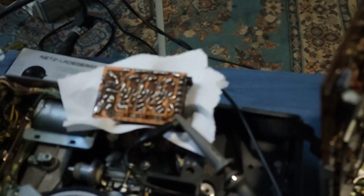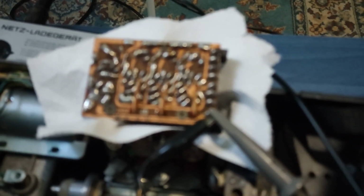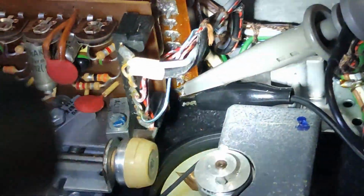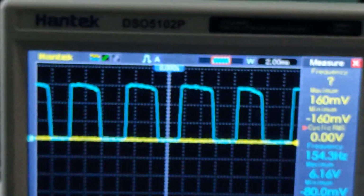What I lastly thought I could do is measure the power supply of the motor control board, and I'm doing this exactly here. So on these two pins here, and I do the same on the good machine. There I'm just getting signal. I'm getting signal from down there. So if I start that machine, we can see here that we have a strange signal. So it's not consistent.